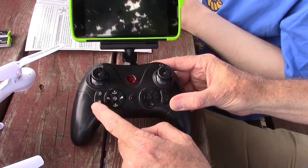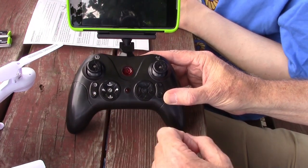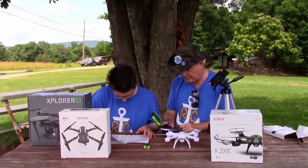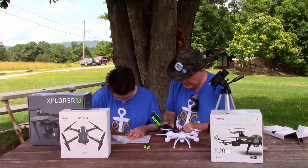And then this one here is actually return to home. And I might try that. I don't know how good that'll work, but that's return to home.